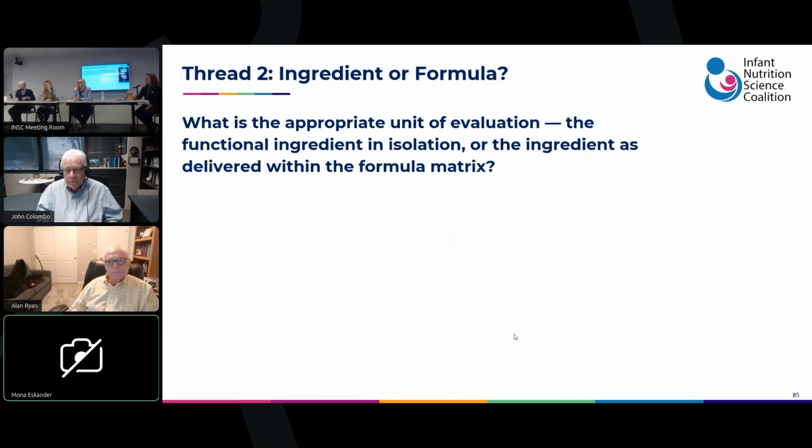I just want to make a conclusion that we currently lack a validated framework that links early biological modulation in infants to durable, clinically meaningful health outcomes. I think this is defining the gap. Could you say that one more time? We currently lack a validated framework that links early biological modulation in infants to durable, clinically meaningful health outcomes.